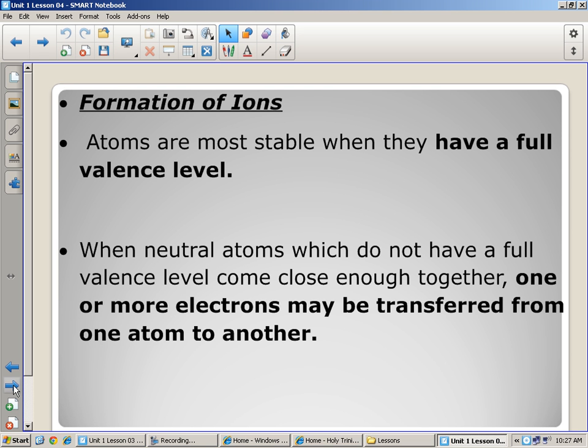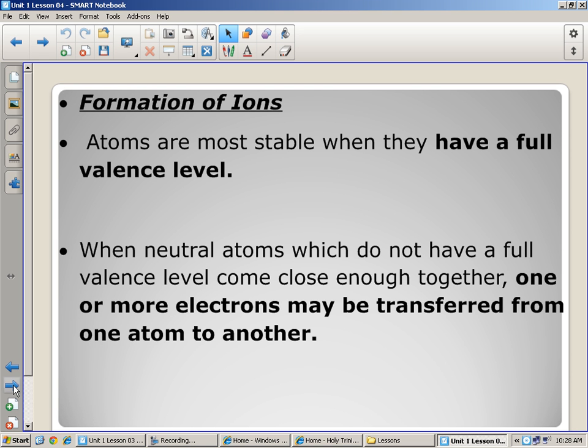However, if it can get rid of that extra electron, that valence electron, that one electron, it will. But it has to go somewhere. It has to be a partnership. So there usually has to be somewhere where that electron goes, and it usually goes to a nonmetal, of course. So we're going to talk about ions and ionic compounds today.